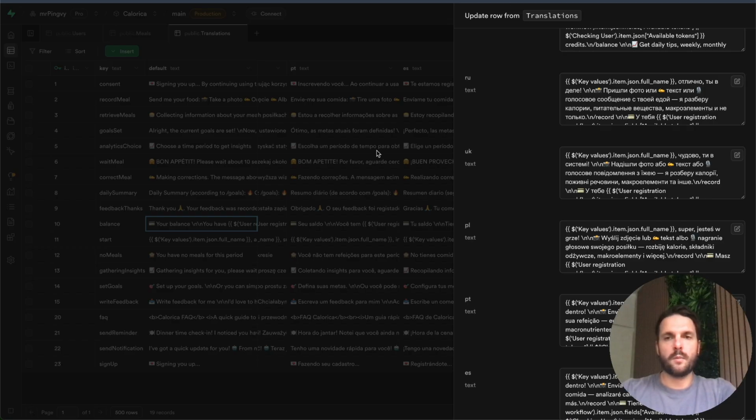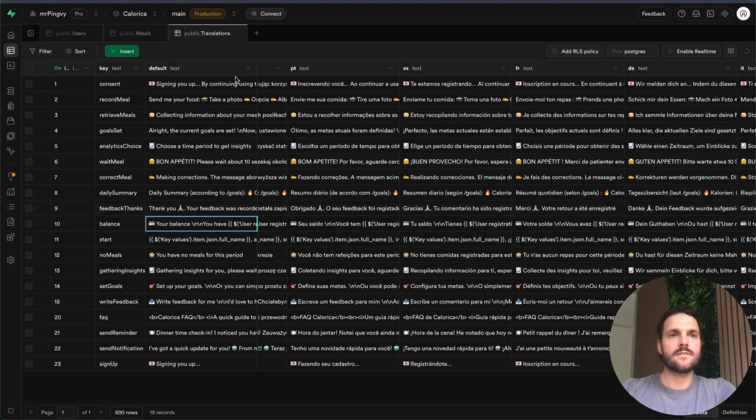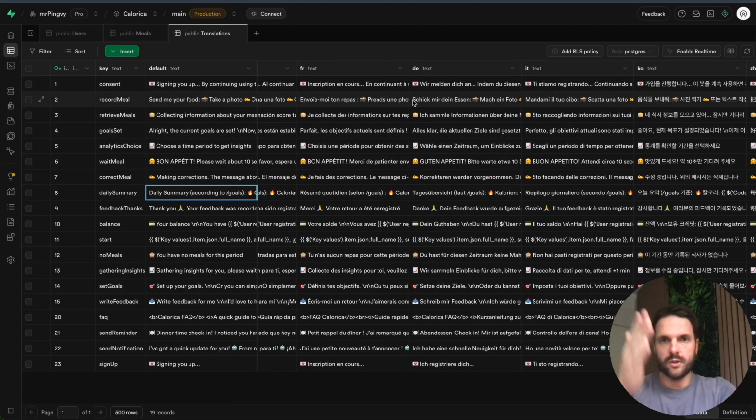So here is my Supabase, and here are the different system messages that I'm using. Here you might have 2 approaches basically. The one that I'm using, which is simpler in my case, because I do not have many system messages, and I do not want to have a lot of different languages. So I just made different columns, each column for a different language.